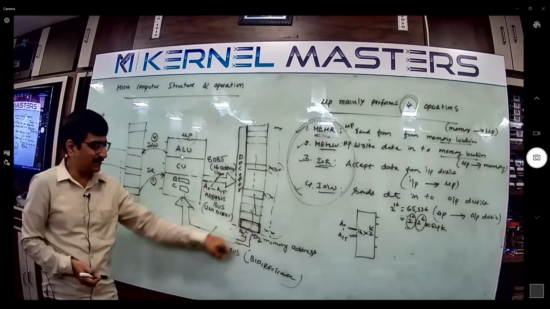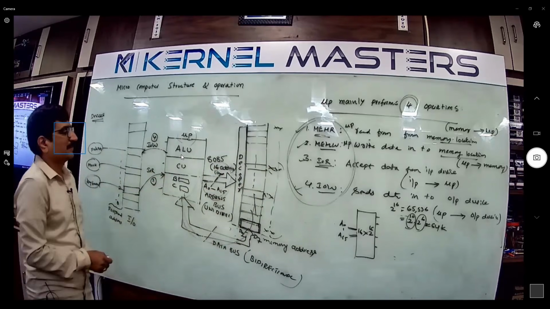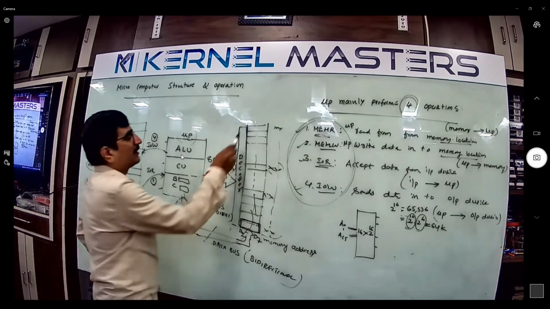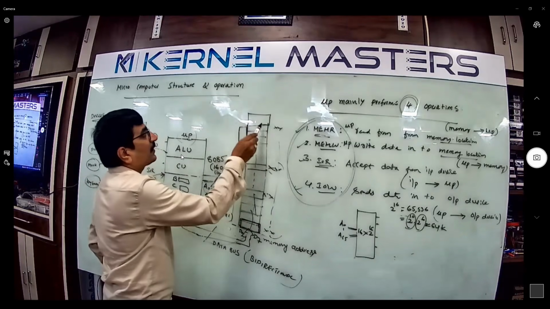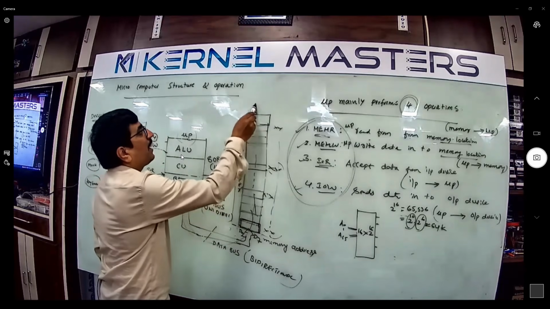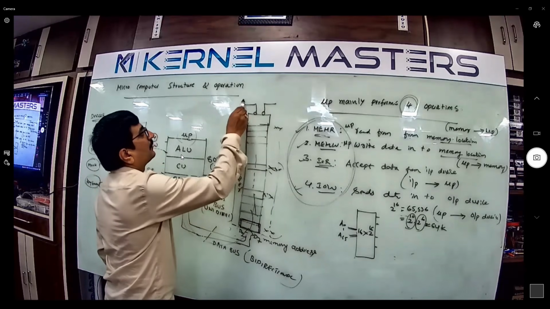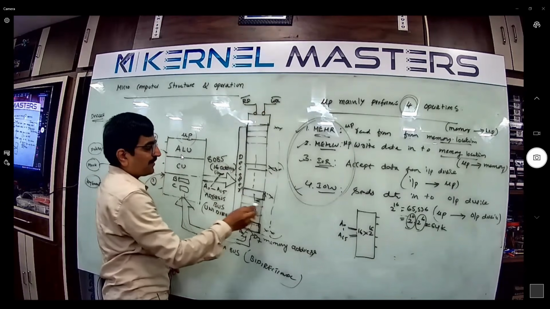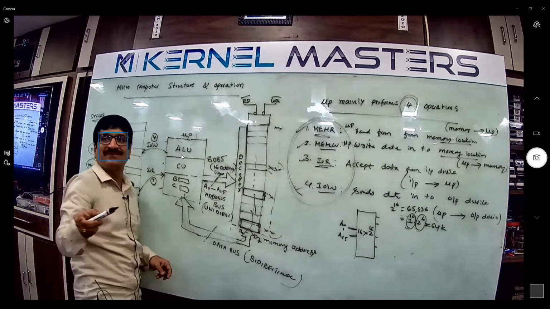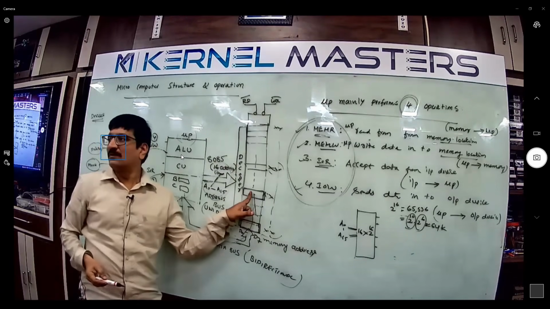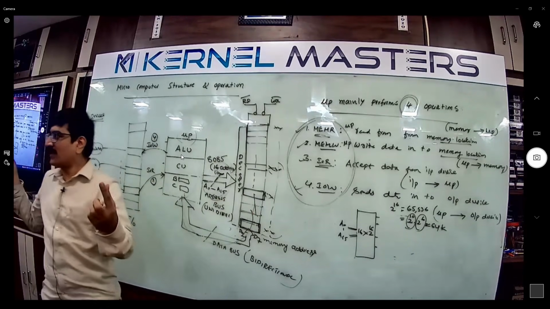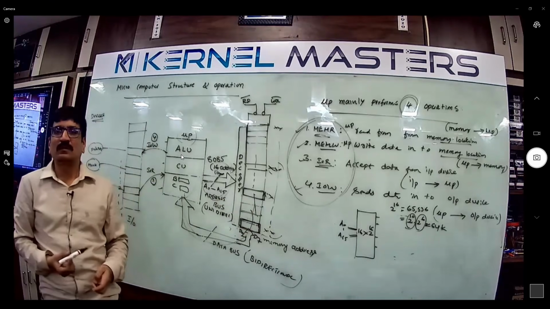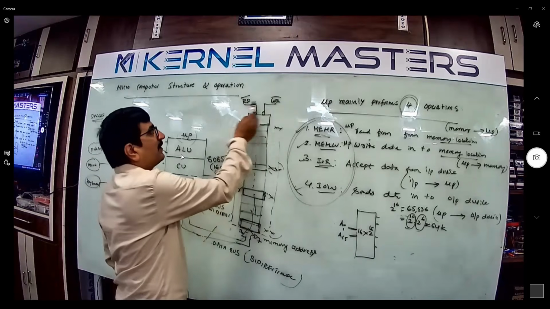The data bus is the bidirectional bus. Address bus, data bus, and one more bus is there: the control unit. Read bar, write bar, and tri-state buffer. People remember this from digital electronics. In the register, you are going to perform either a reading or a writing operation, which is why we use tri-state buffers.